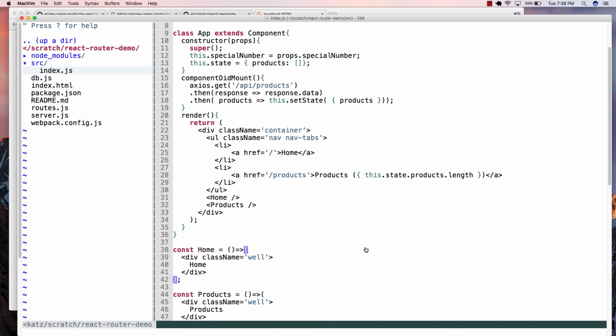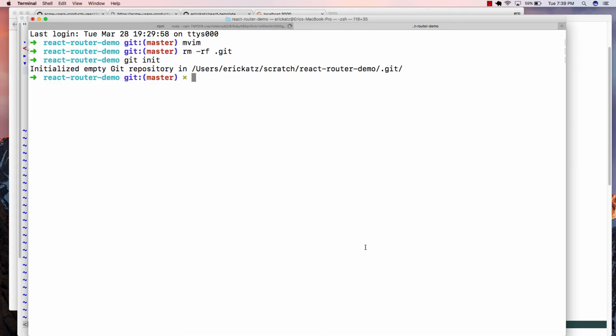Now, one thing that I'm going to need to do is get React Router. React Router is a separate project. In fact, React Router changed recently, and this screwed me up a couple of times, and it's explicit in your workshop, that they came out with a 4.0 router, but the 3.0 router, I think, is the one that's really being used at this point. So you haven't had to do this before. But we could say npm install react-router@3.0.0 --save. It's going to be in the workshop as well.